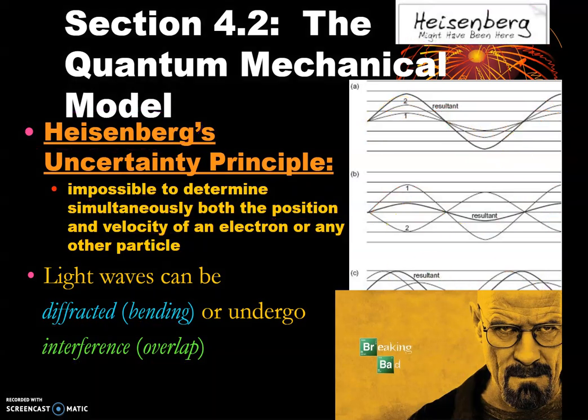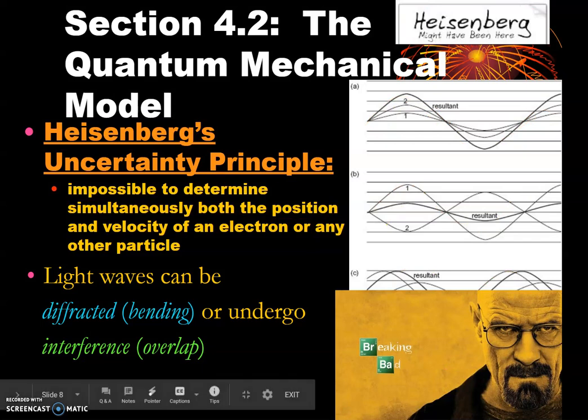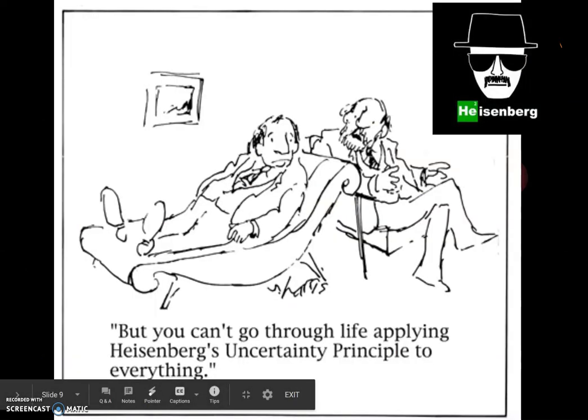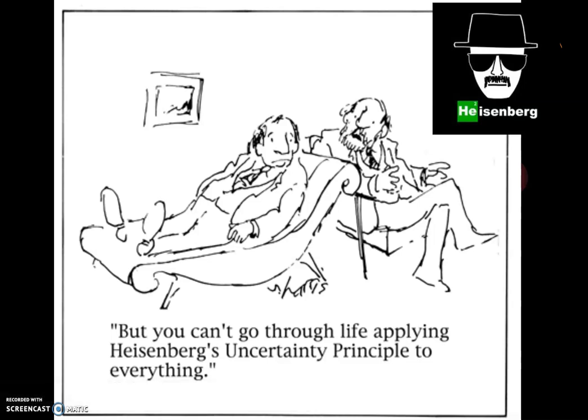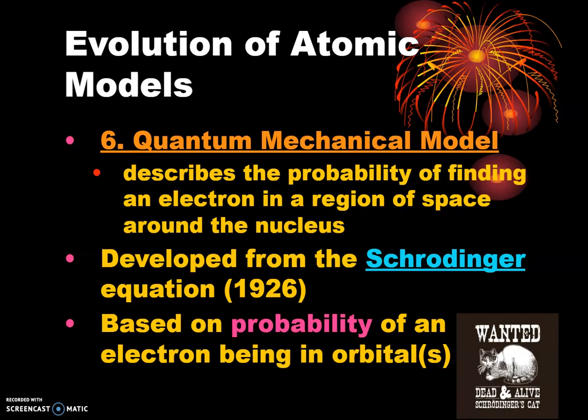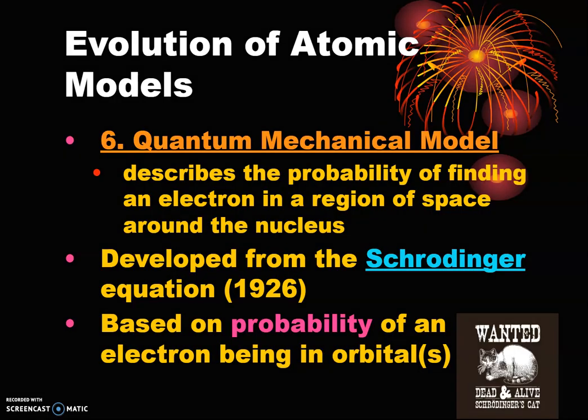And with the work of Heisenberg, which hopefully you don't go through life applying everything to Heisenberg because you would never make a decision. There was another scientist that worked with Bohr, with Einstein. All these scientists worked together, which is really incredible. And oh, what a time to be alive. And that is by the name of Erwin Schrödinger. And Schrödinger, you might know him for his feline fetish.